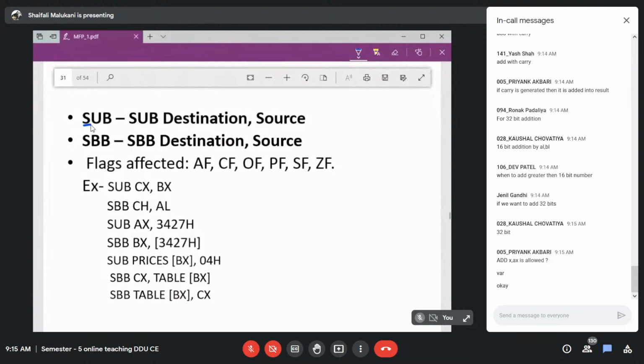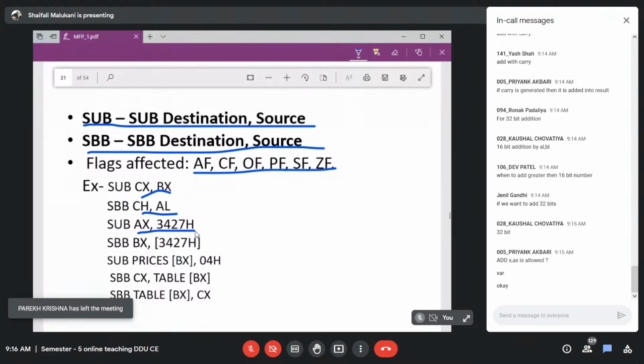What about subtract? Subtract and subtract with borrow, right? Again, all the flags are affected. You can subtract 16 bit, you can subtract 8 bits, you can subtract immediate data, you can subtract in direct mode, and in other addressing modes as well, right? This you have studied. Mostly we are not going to use this type of modes, we will just use indirect and direct mode, until and unless we need some higher level programs. Initially we are not going to study this type of modes, but you should be aware that these modes are available.